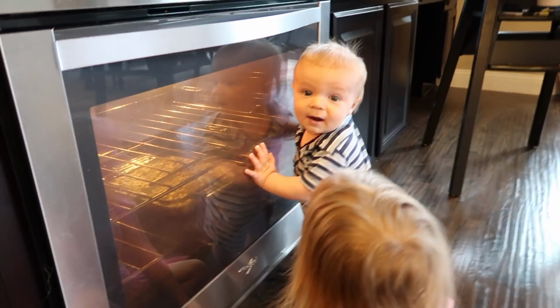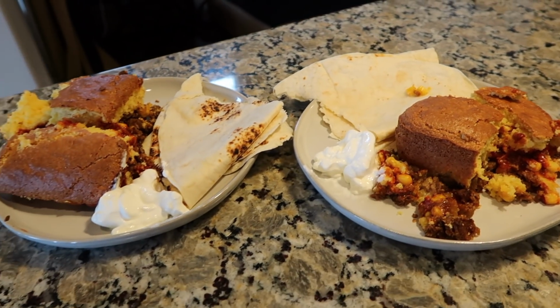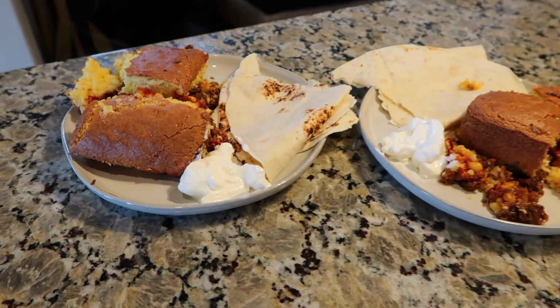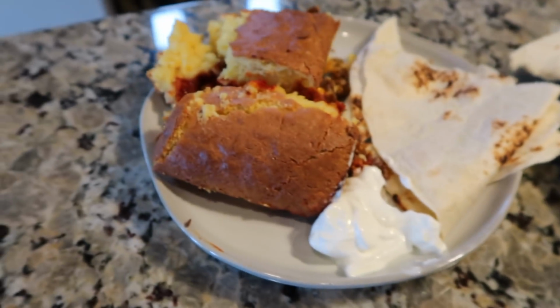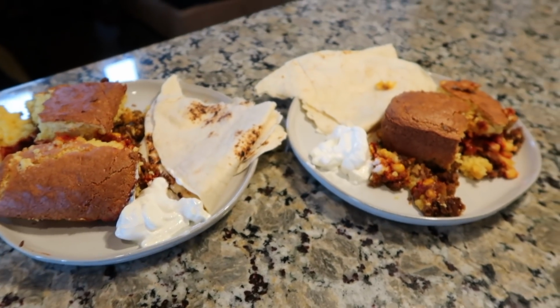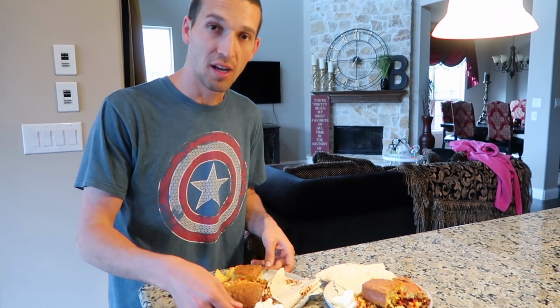Are you hungry? And this is the tamale pie aftermath. If you're counting calories, don't pick this meal. But if you're not, it is heaven. This one has the red chili a little bit. This one is exploded in red chili, and I'm sure Daddy will put extra red chili on top of it. You got to smother the red chili on the pecan. I just wanted to say pecan. On the pecan. That one's yours.